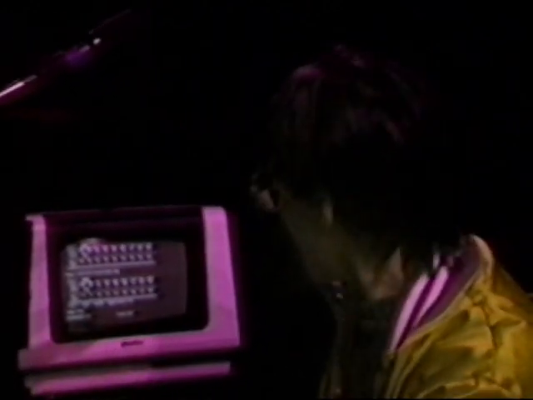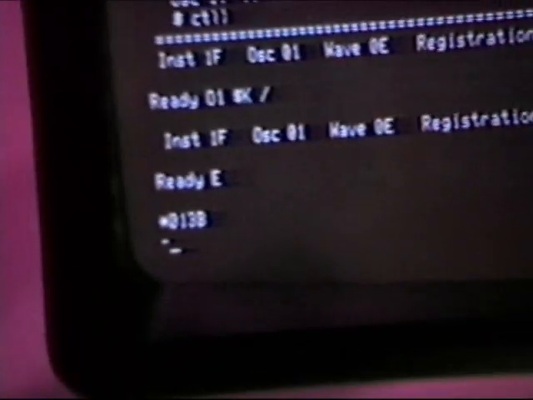So if I want, I can just go right out to the operating system here. Just hit E for exit. Whoops, okay, now I'm there. I'm back in CP/M, so I do my directory of my disk. There's all the files on the disk. You can do an expanded directory, it'll tell you how long each file is.